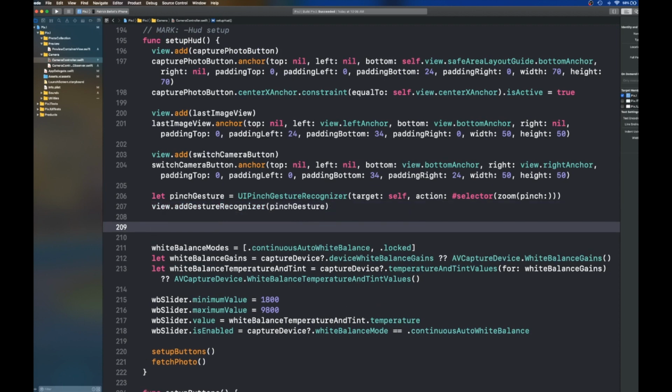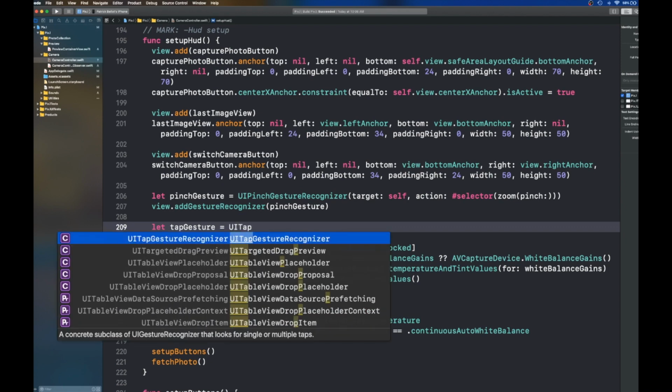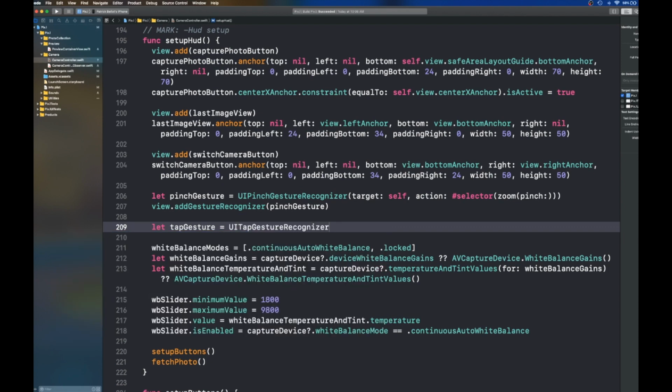Let tap gesture equal a UI tap gesture recognizer, and we're going to give it a target action: self, and the selector is going to be #selector handle tap.